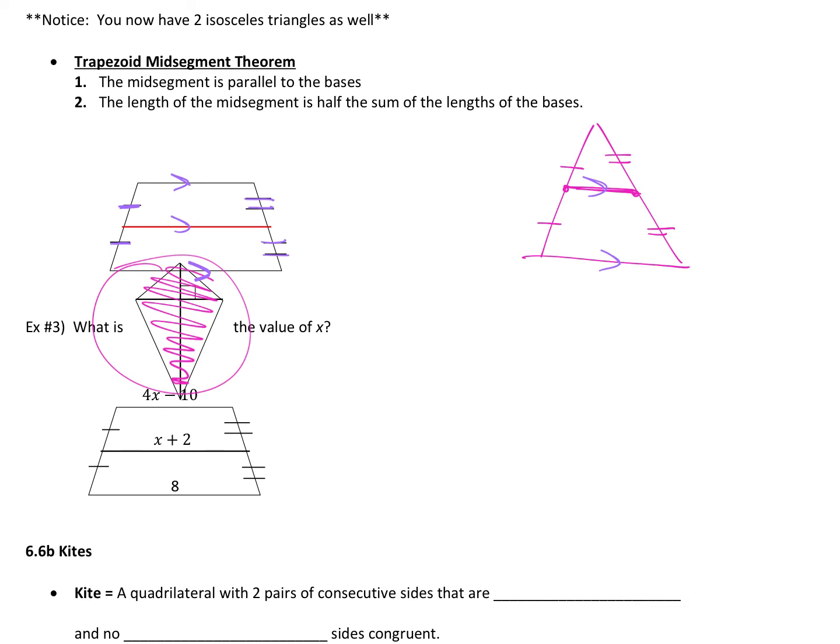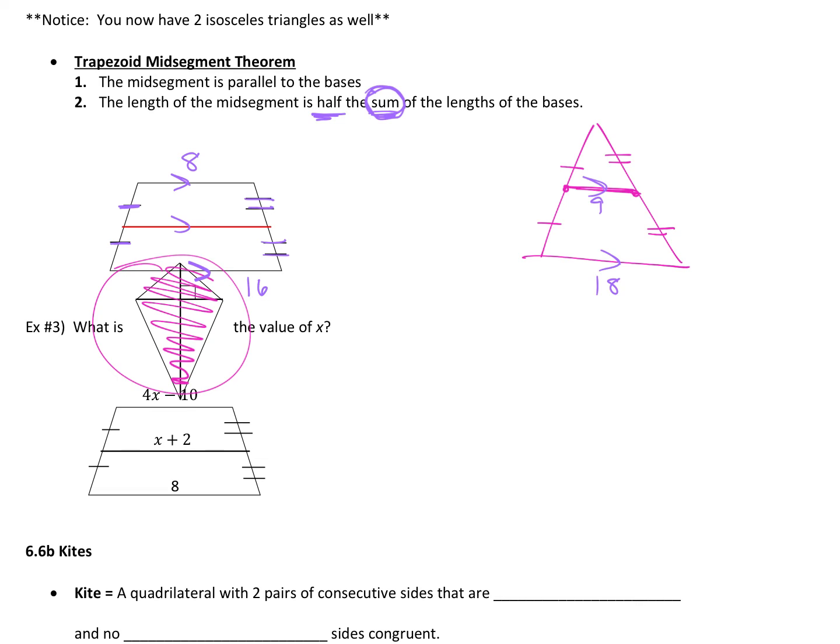The other part, and this is the part that's a little bit different but feels similar still, is this. It says the length of the midsegment is half the sum. This is what's different, okay? Before, if I knew this was 18, for instance, my midsegment was just half of it, right? My midsegment was 9. Well, in a trapezoid, now there's 3 bases. Well, there's 2 bases and a midsegment that you're working with. So it's half the sum of the bases. So like if this is 8 and this is, I'm really sorry about this mess, 16, for instance, okay?